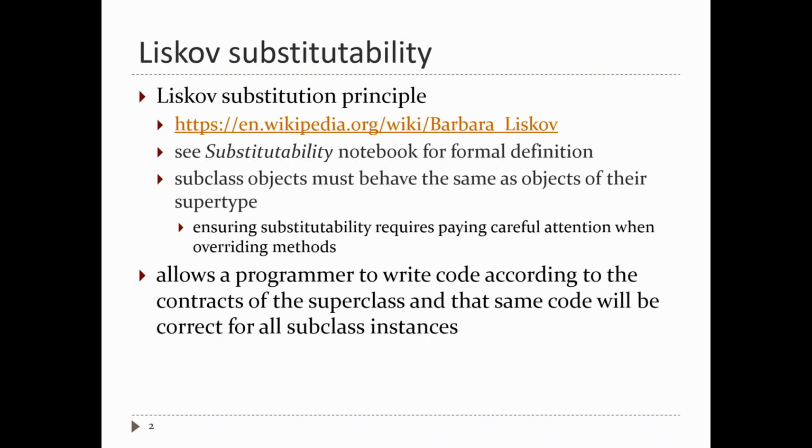The problem with this is that there's nothing in the language that forces you to do this. And so this requires that the programmer pays careful attention when they decide to override methods from a superclass. If the programmer does this correctly, then that allows the programmer to write code according to the contracts of the superclass, and that code works for whatever subclass gets made up, regardless of who makes up the subclass, as long as they ensure Liskov substitutability still holds.